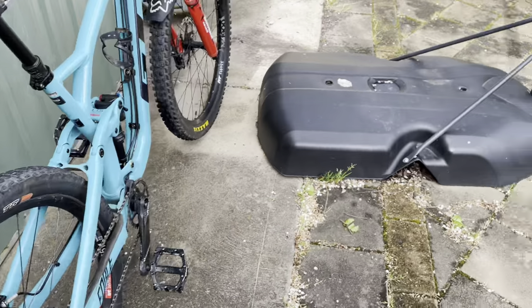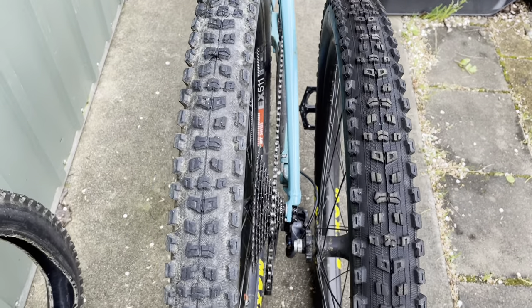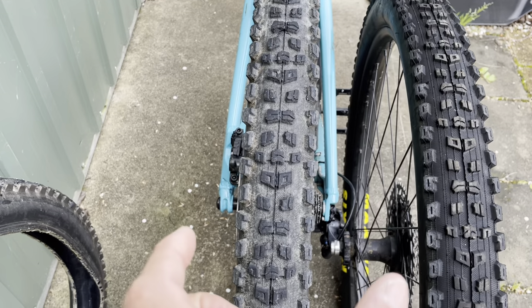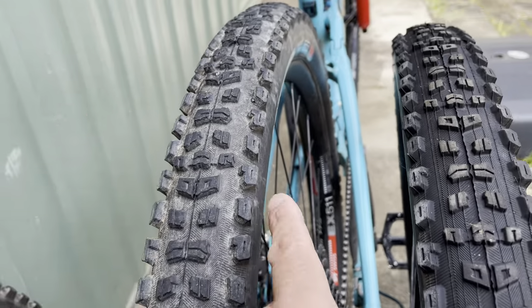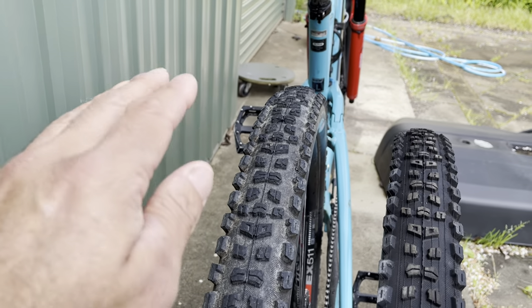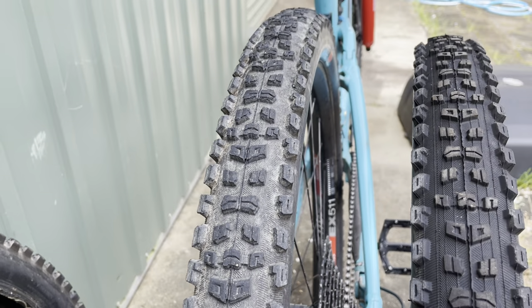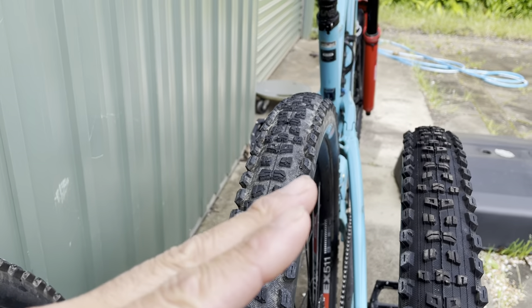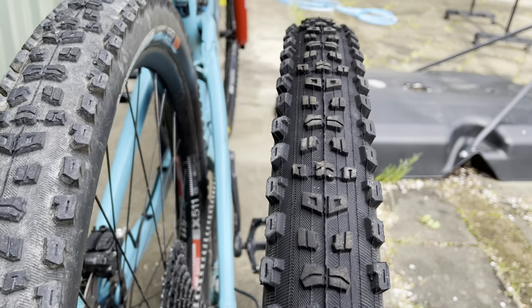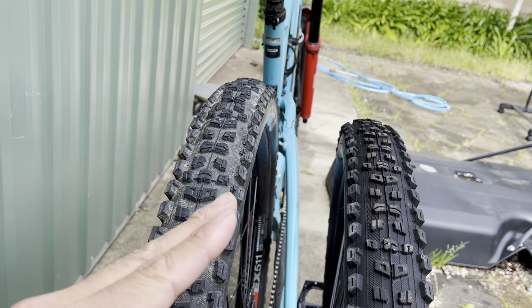Point of the video is just a comparison between the 2.3 and the 2.5. Straight away, the 2.5 has obviously more width in the tyre, but therefore if you're running 35mm rims, because the tyre is rounder, there's more bag or balloon to the tyre. So it puts the side knobs on a slightly more diagonal angle than the 2.3. You'll see that the angle of the side knobs on the 2.3 is more straight up, whereas on the 2.5 they're more on a slight angle.